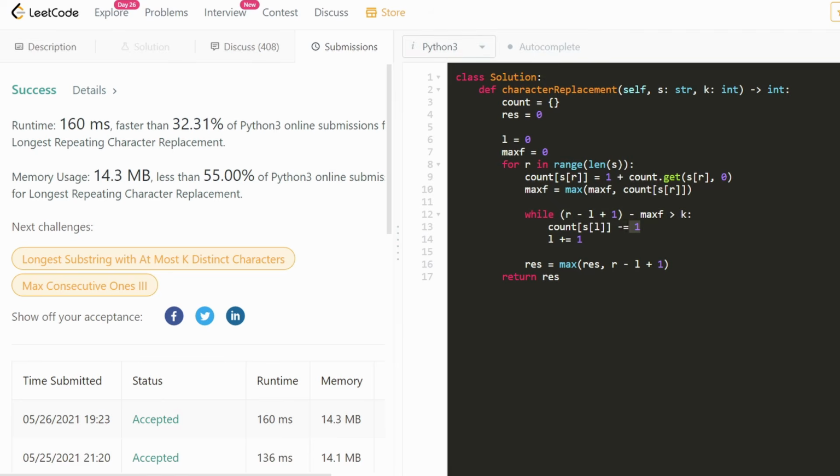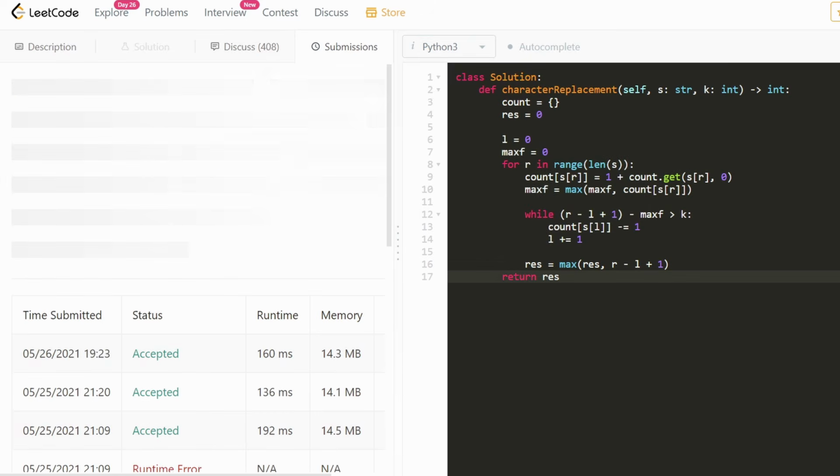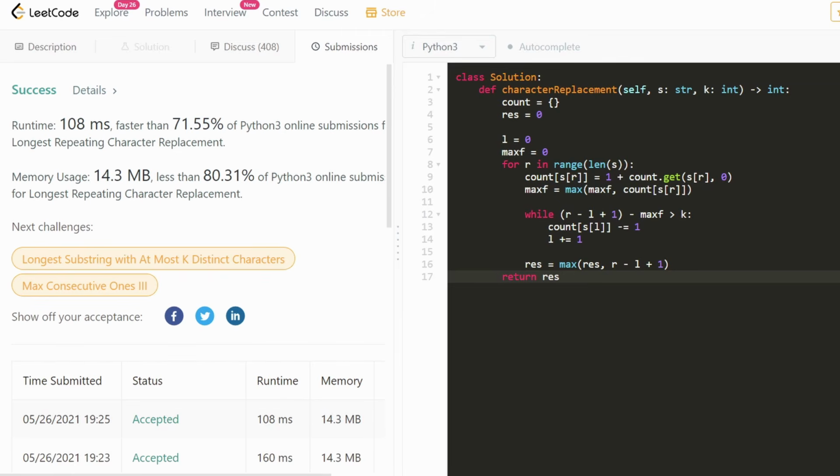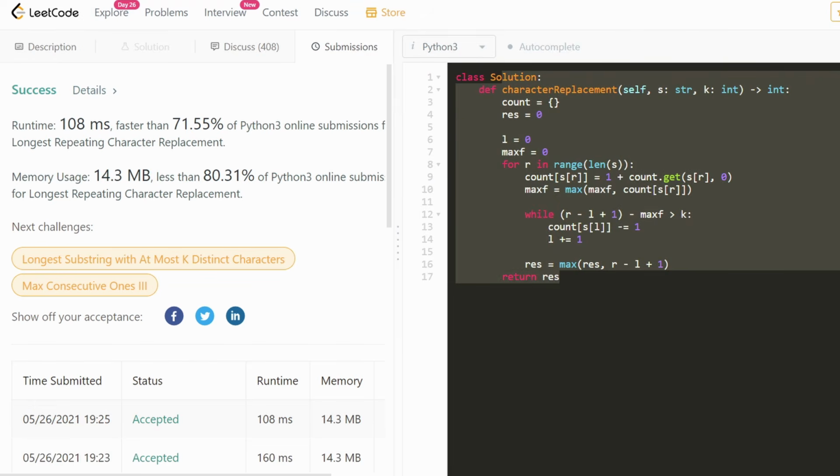And the thing is, notice how even when we're shifting left, we're incrementing the left pointer, we're potentially removing characters from our window, we're still not decrementing max F because we actually don't need to. It won't end up affecting the result if we just don't decrement it. And that very slight optimization, which is really simple in terms of code, but it's kind of hard to see why we're allowed to do that. Watch how much more efficient it makes our algorithm. So as you can see, look, it definitely improved it. I think it was 50 milliseconds difference. So this is significantly faster. It's hard to see why though. I would definitely not expect most people to be able to figure that out.